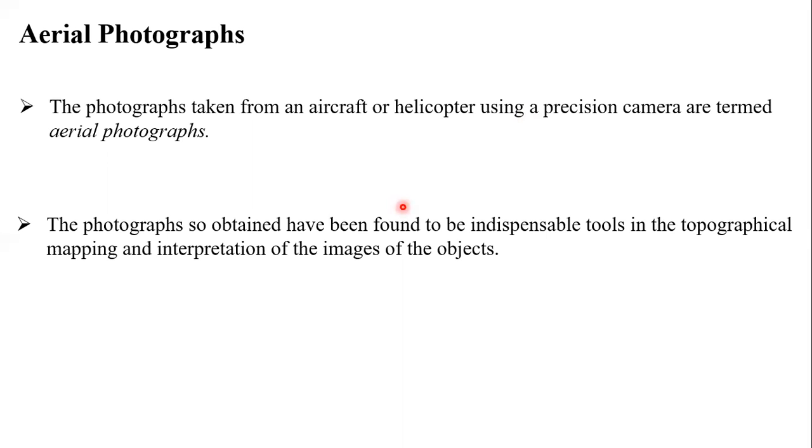Generally, in India, what is the historical background? In 1920, India first took up large-scale aerial photography, of Agra city. Subsequently, the Air Survey Party of the Survey of India took up aerial survey of some delta forest regions, during 1920 to 24. So in the 1920s, they took aerial photographs of Agra city and some delta forests.